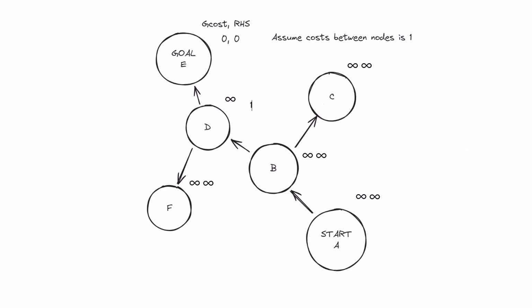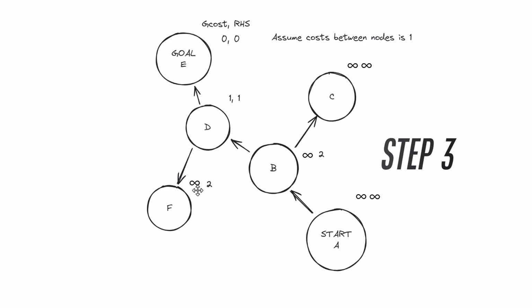The first step will be to find all the nodes that connect to the goal and estimate their right-hand side value. In this graph, that's only node D, and since it's only one step away and we're assuming the cost between nodes in this little example here is 1, it gets a value of 1 in the right-hand side, and that's step 1 complete. Step 2 is to say, okay, let's confirm that the cost of D is 1, and then let's guesstimate the cost of traveling to its adjacent nodes, which is F and B.